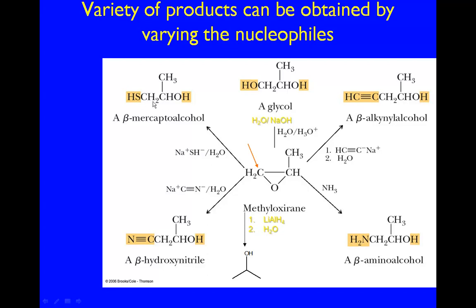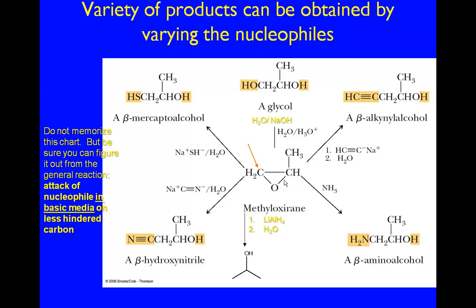Okay, so you can make thiols, nitriles, amines, alcohols, and so on and so forth. You can use this for carbon-carbon bond forming. You don't have to remember this, but you have to understand that you can use these epoxides in your synthetic schemes to make something that you want. So this in turn connects to alkenes, so alkenes can be used in many various ways through epoxides. There is more chemistry to alkenes just because of epoxides. That's something you need to remember.